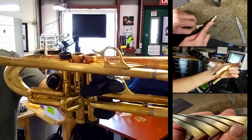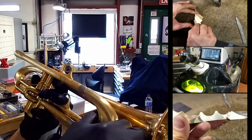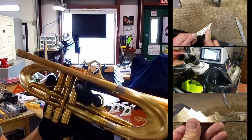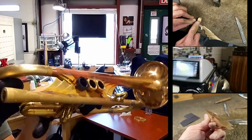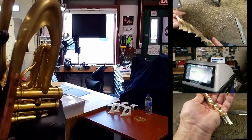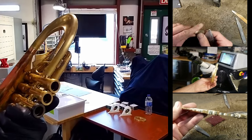And keep in mind, almost all these parts were machined. The only parts that weren't machined on this horn right now were these nickel tubes you see on the slides. The rest of it, and then these crooks, those were not machined. Everything else was machined. So this bell crook was machined, that's five pieces. There's two halves, and then there's a coupler here, and two more couplers. Those are specific to each individual's order.